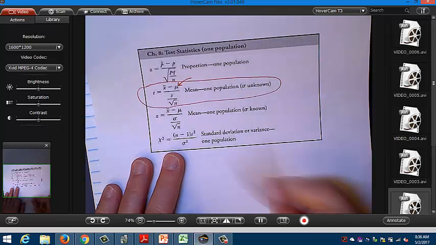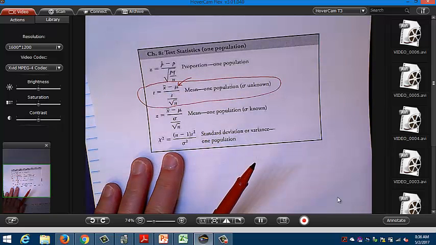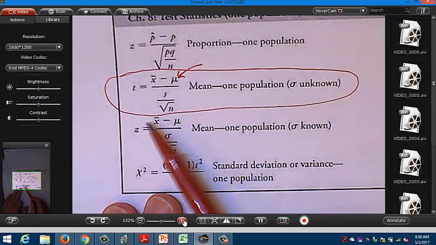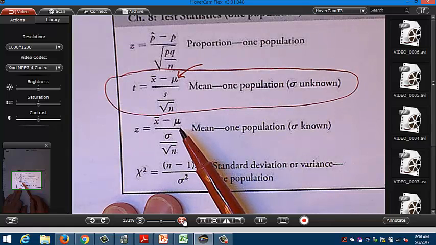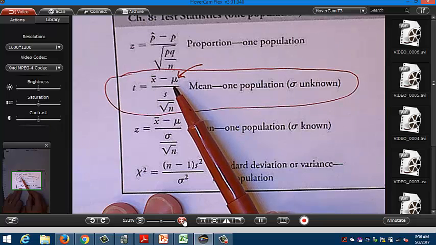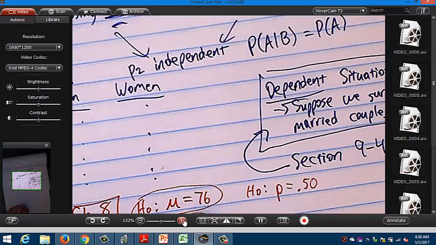No, this is the x bar, see? It says x bar. I guess it's not big enough, sorry. Let me make that bigger for you guys. In chapter 8, isn't that the test statistic that you guys used for means? Right? Here's x bar, but where it says mu, what would you write almost every time? I guess you'd write whatever the mean was, right? So in our case, I guess it'd be 76, right?